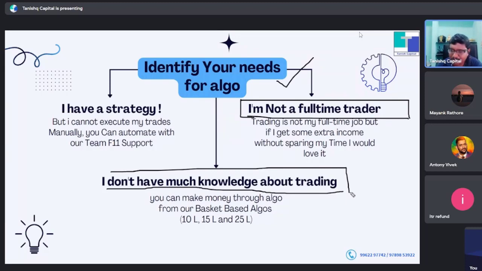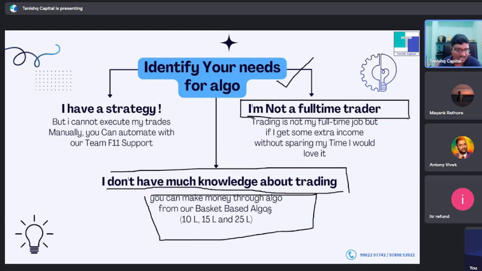I'm not going to give money to somebody else. I will keep it in my account, and I wanted to see how this can be made. So what? Nothing. Without knowing anything, you can just deploy algos. But the only thing is, the algo should have the proper things needed for a successful algo. That means what? It has to be backtested properly. Only backtest will not yield you returns.